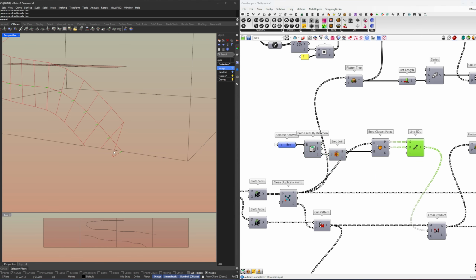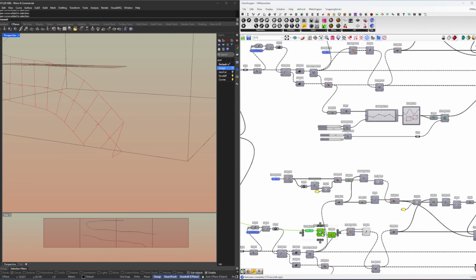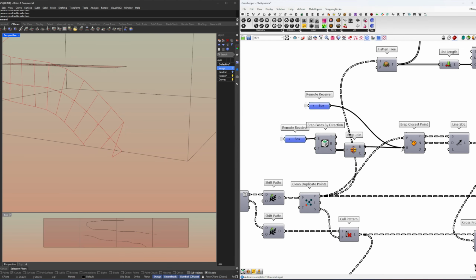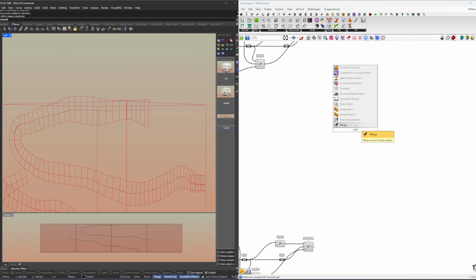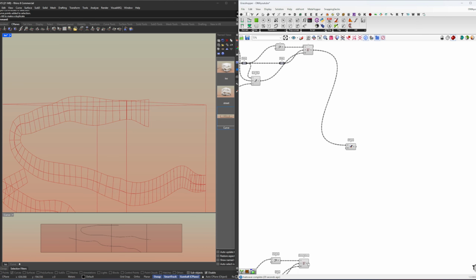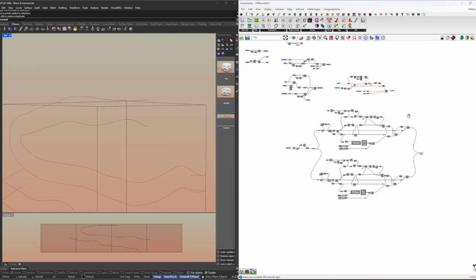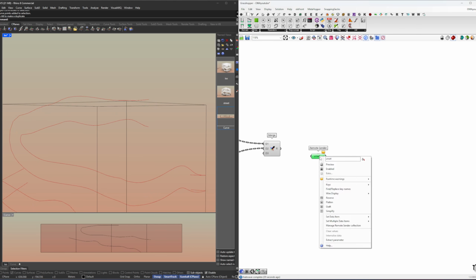So actually here it's going well, but we need to do this similarly also for the upper curve. So let's replace this box with the new box that we created, and then it's going well. Perfect. So we have two curves here now. Let's bring them together, and let's call this one façade curves.